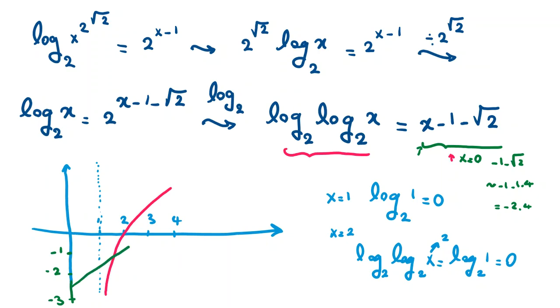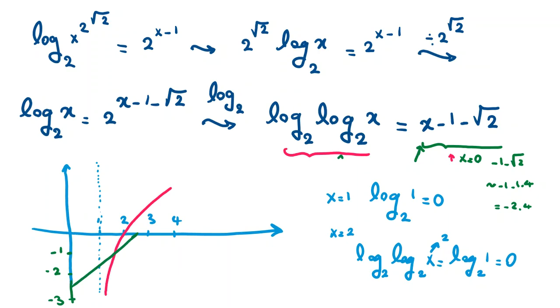Okay, we will see this, and the growth rate of this is so much greater than this because x is similar to exponential with respect to log. Okay, so we see this, and it intersects the x-axis. If x minus 1 minus root 2 equals 0, x will be 1 plus root 2, which will be around 2.4. Now I want to show exactly the figure. Let me raise it. It will be something about this part.